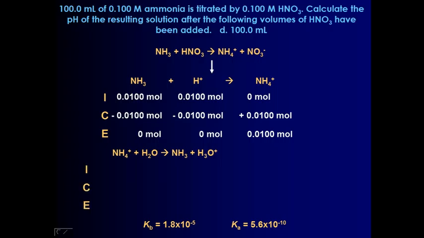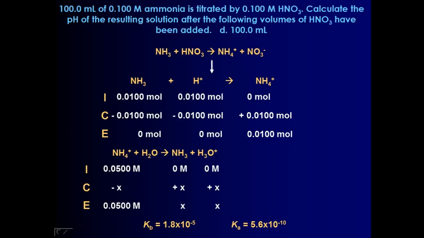We do need to account for the new concentration. We have 200 mLs now of the 0.01 moles of ammonium ions, so our concentration is going to go down to 0.05 molar. At this point we have used all the ammonia and we have used all the hydrogen, so we need to figure out how much of each of those are reformed from the ammonium that was made by using our equilibrium expression.